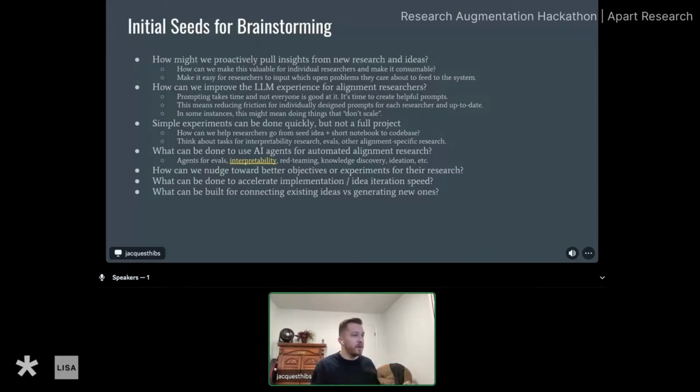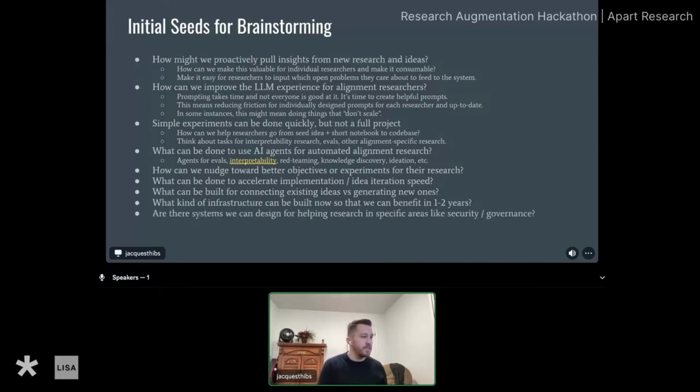Okay. So yeah, connecting ideas, generating new ones. Let me try to fast forward to the slides. I mentioned this earlier in terms of building infrastructure. Other things we can think about: we can think about alignment research, but we can also think about security and governance.